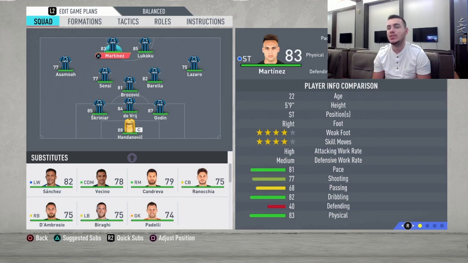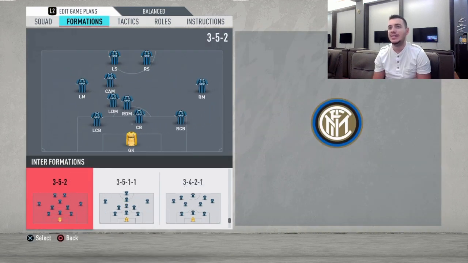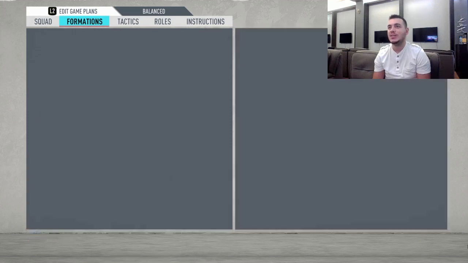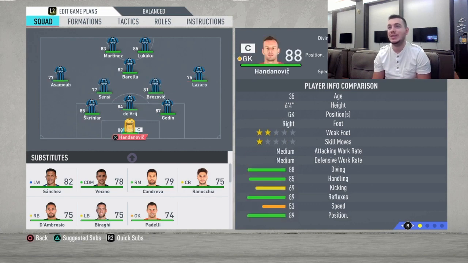Now I'm gonna try to make this Inter team play exactly as they do in real life, because that 3-5-2 formation that they use is gonna work perfectly in FIFA. I'm gonna modify it a bit in the FIFA way. It's going to be a 3-5-2 with a CAM, and the main part of this formation is going to be these four midfielders who are gonna do all of the dirty work. Let's say they're gonna try to defend and attack at the same time.